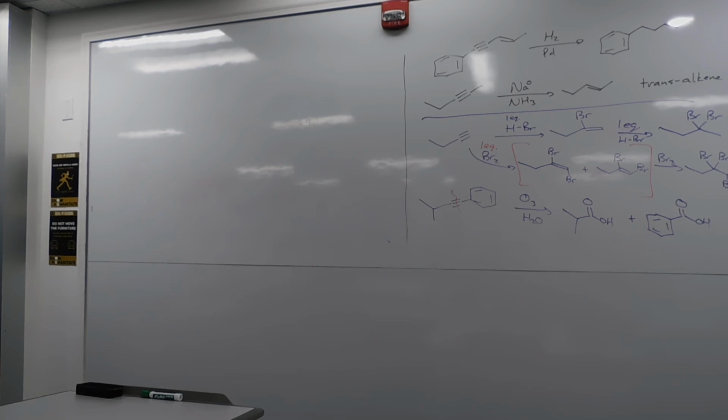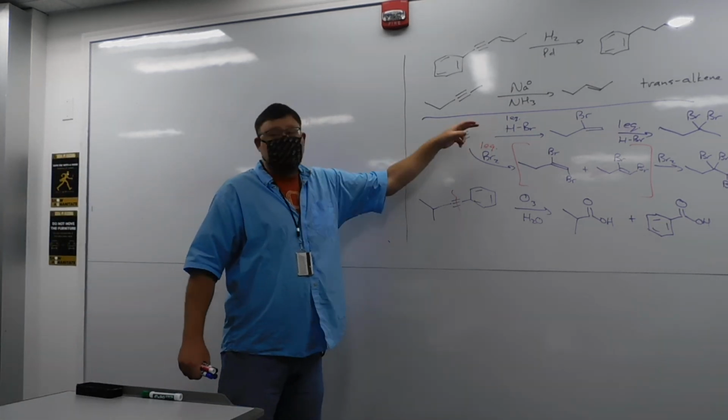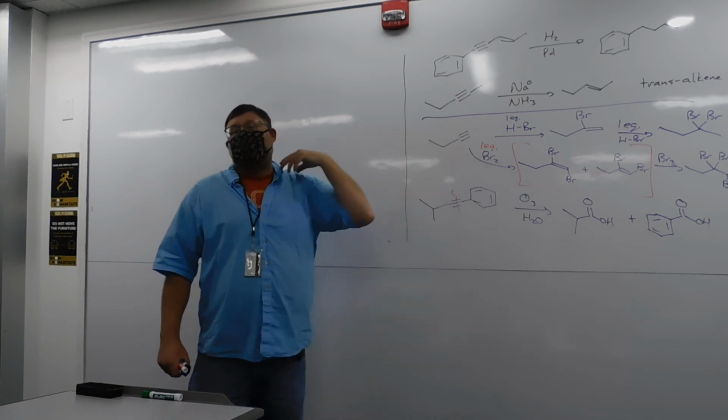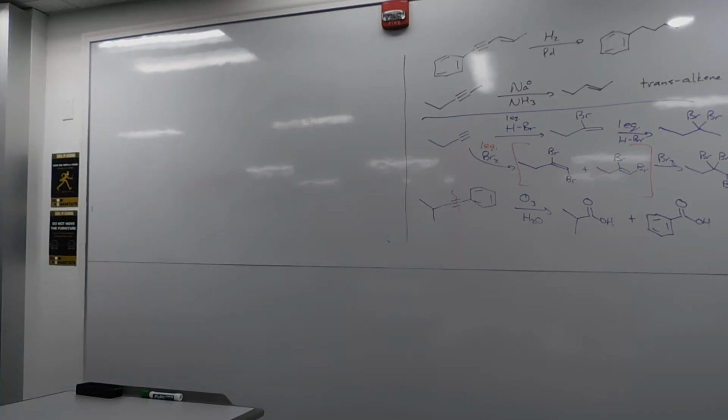Ellie, you had a question? I did. If you give us a reaction like this and you ask for the product, should we assume that it goes to completion to the alkane, or should we assume that it goes to the alkene? So both of the top two here, if I don't give you stoichiometry, so the way I do it, if stoichiometry is important, and both of those reactions, if you use one equivalent of HBr, you get the alkene.